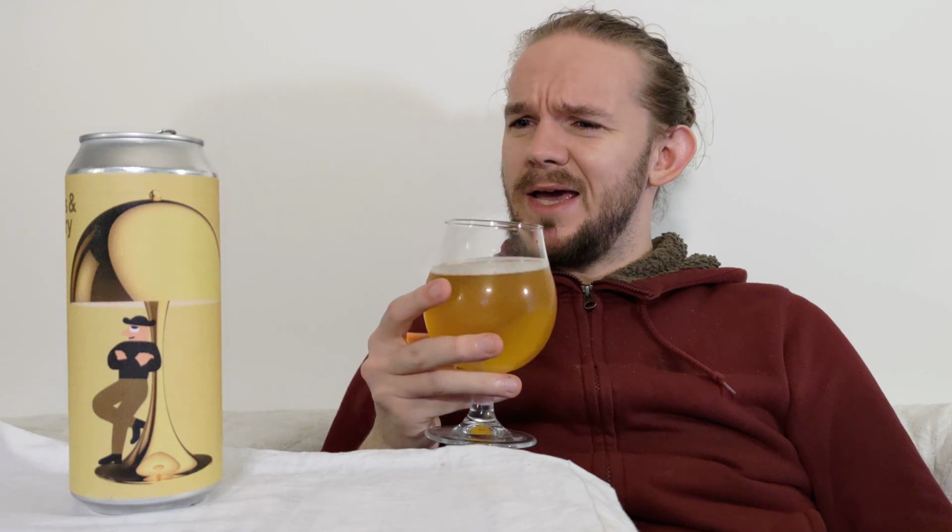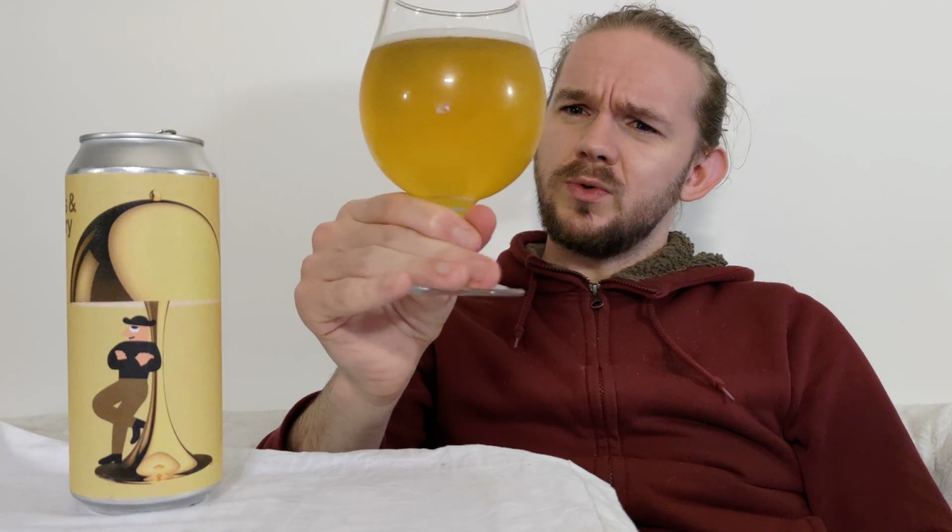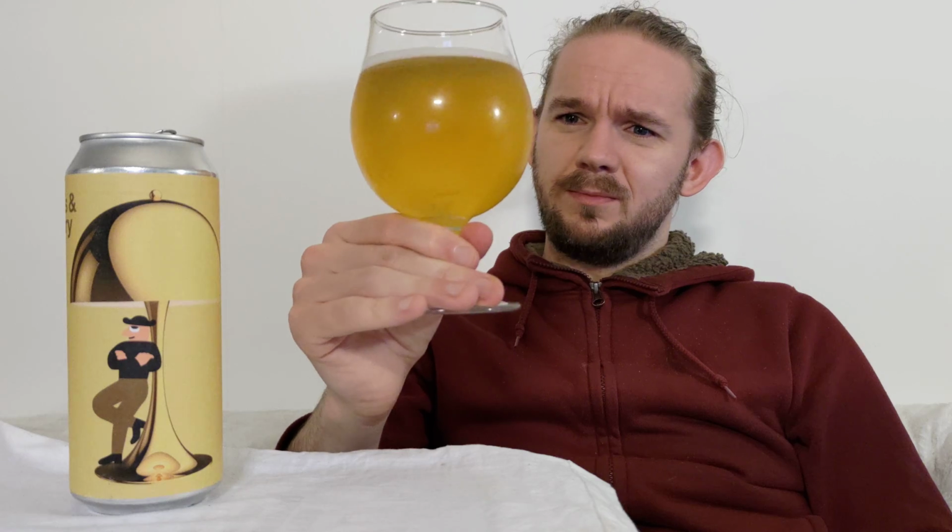But yeah, rice lagers are not a style that you come across all that often in Europe, at least, but they're definitely popular out in Asia, of course. So yeah, maybe it's just to do with the price of rice over here and getting good rice to do it. Who knows? But yeah, lovely looking beer, this one.